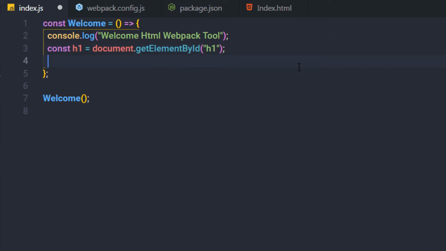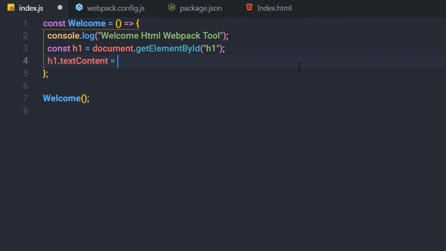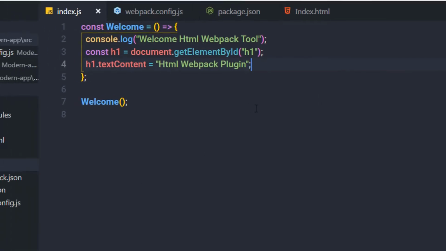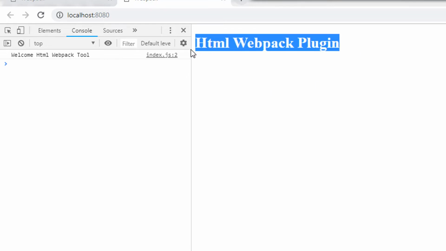And just after that, here I will say h1.textContent is equal to HTML Webpack plugin. Alright, save the changes and just open my browser. So you will see the text is changed with HTML Webpack plugin, right?